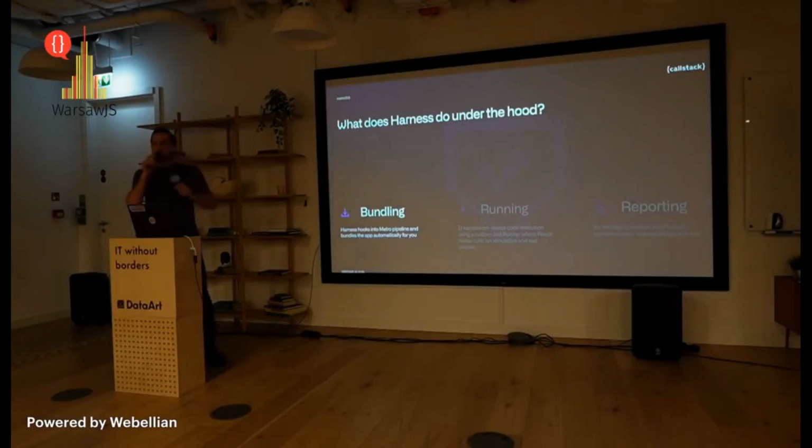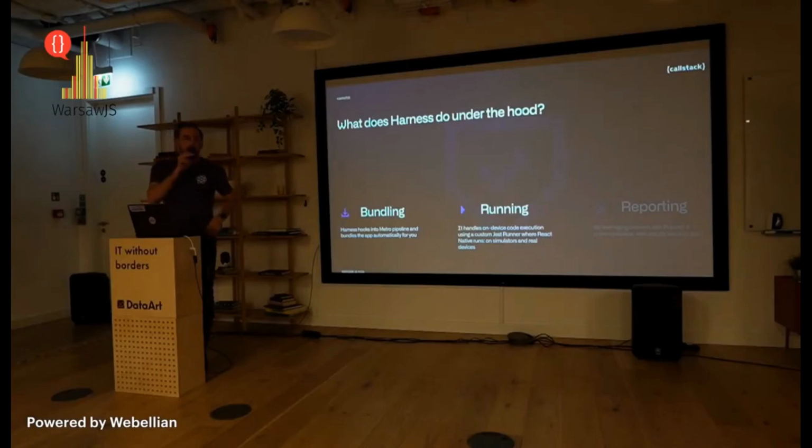So Harness uses Metro to bundle your tests. From the perspective of Metro, tests are converted into JavaScript code that's consumable by a JavaScript engine working on a real device.